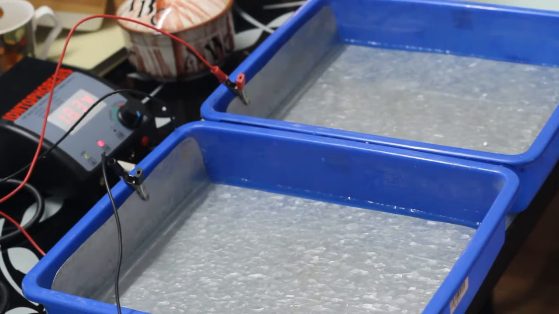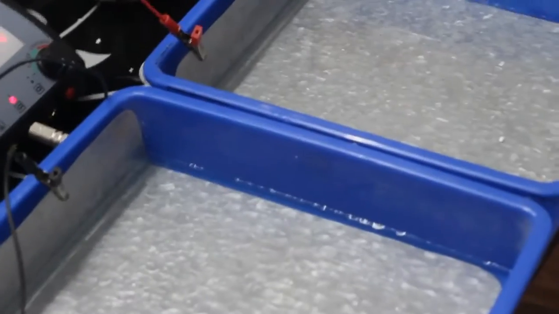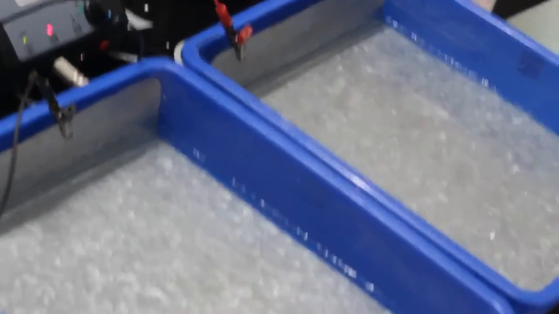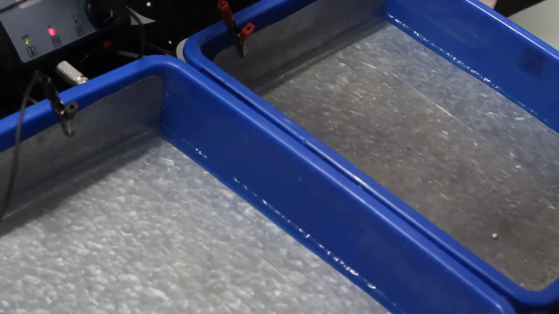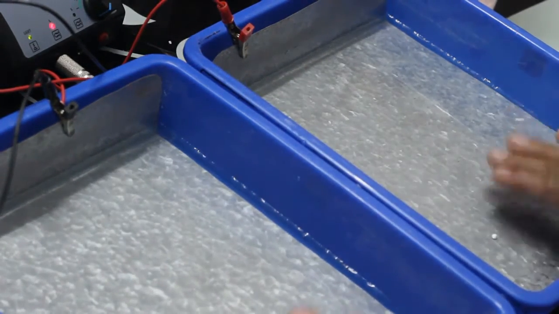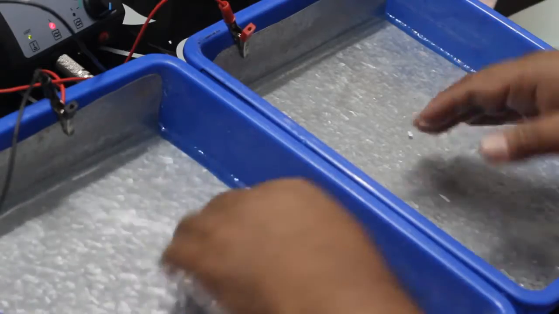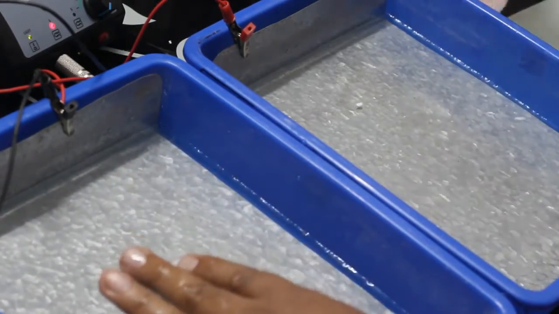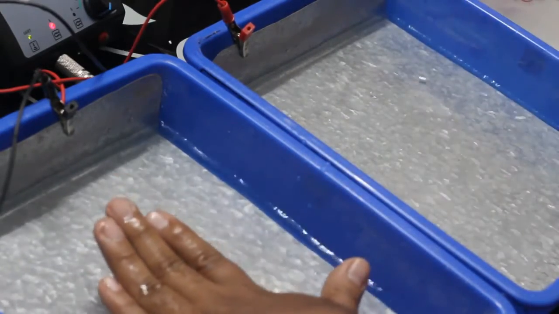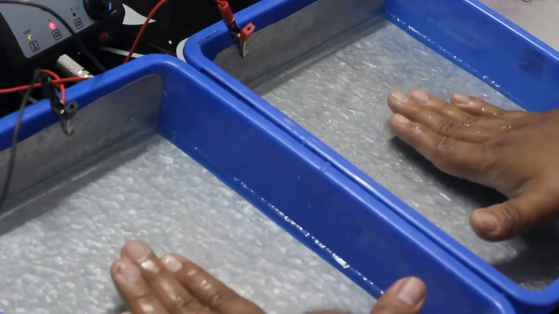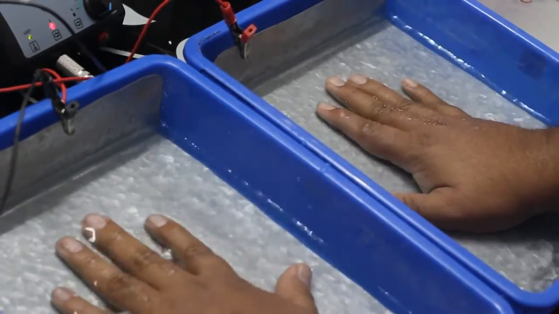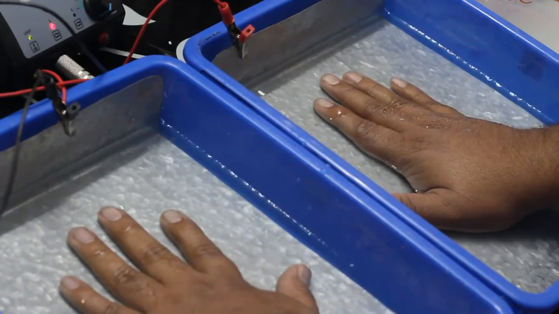Now I'm connecting the alligator clips. It is nothing like the right should be on the right side or left clip should be on the left side. You can put the clips randomly. I'm going to adjust the camera a little bit so that you can see clearly how I do the procedure. Now the clips are connected. It is very easy procedure.